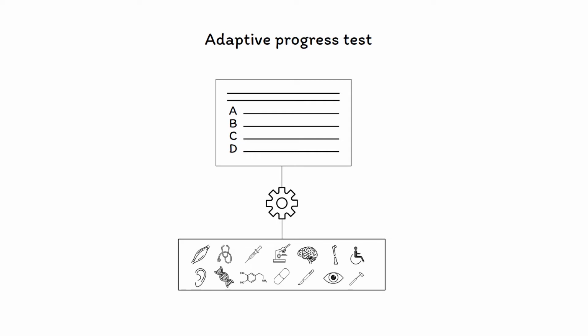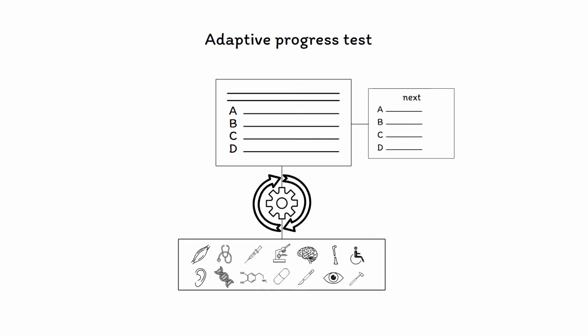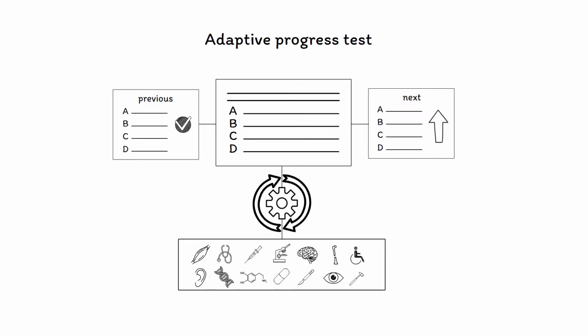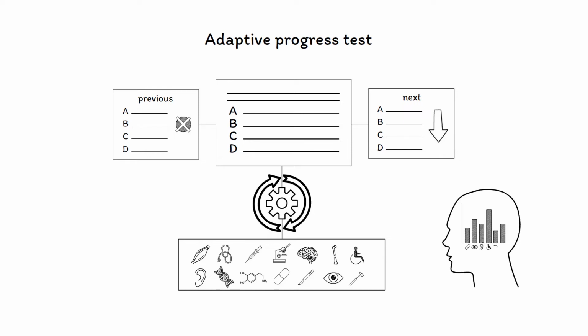The new progress test will be administered according to the computerized adaptive testing method. In an adaptive progress test, a computer algorithm selects questions from a central question bank that adapt to your knowledge level as the test progresses. The level of each subsequent question in the test is based on your performance on the previous questions. If you answer a question correctly, the next one will be more difficult. If you get the question wrong, you get an easier question. This process continues until there is pronounced certainty about your knowledge in a particular area.